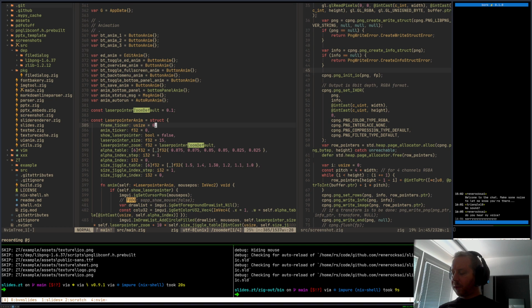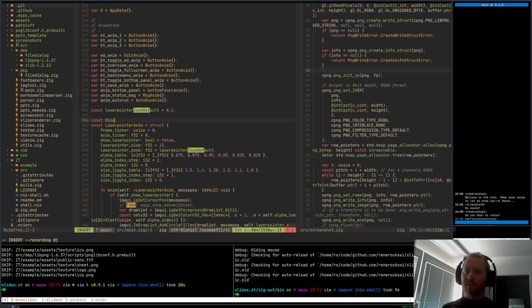We need a ring buffer. We would usually do ring buffers with a linked list, but I don't like that. Let's try to hack something.